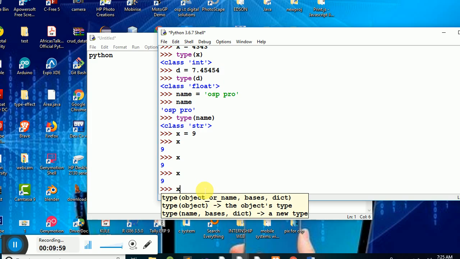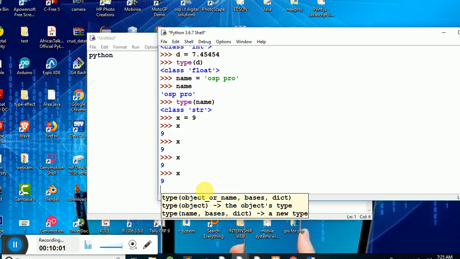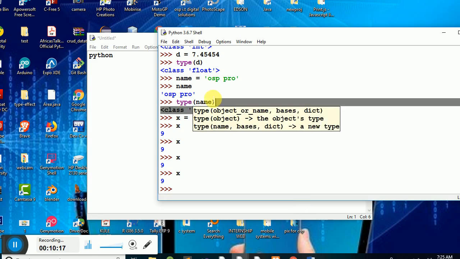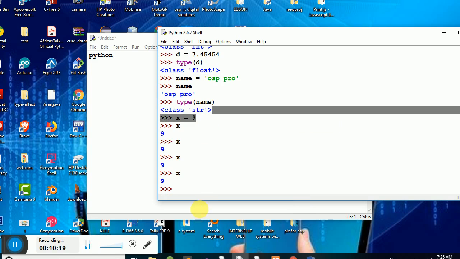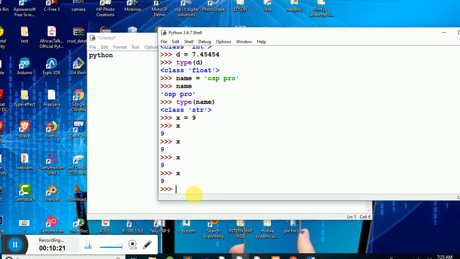So that implies in simple terms, any time you call for x, x will always be equal to 9, because at that point you have already defined x as equal to that value, which is 9. Another thing that I have to let you know this time around is called data type, which I've already explained to you up here. So those are the two major things that you have to know in your Python programming, and if you know them, good to go. Now let me not take a lot of time. I'm going to show you in the next video how to deal with something called a range.